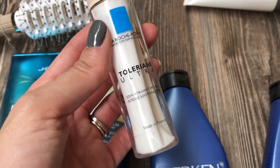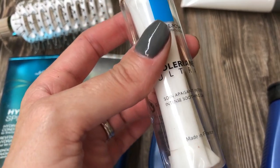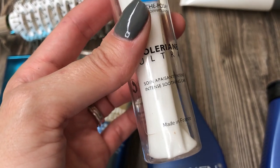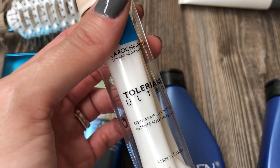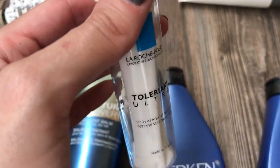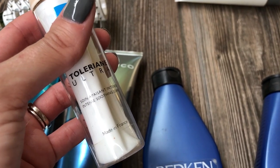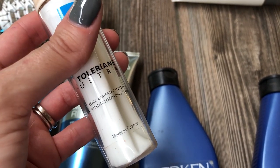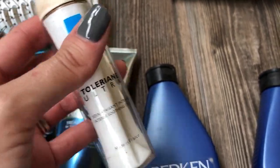And I'm all about this type of products. It's funny how the packaging is kind of like a little bag inside. Judging by it, I would say it's obviously not full, but it feels heavy enough to have more than a few tries. I would say this will last me at least a month, given that I don't use a lot of product.